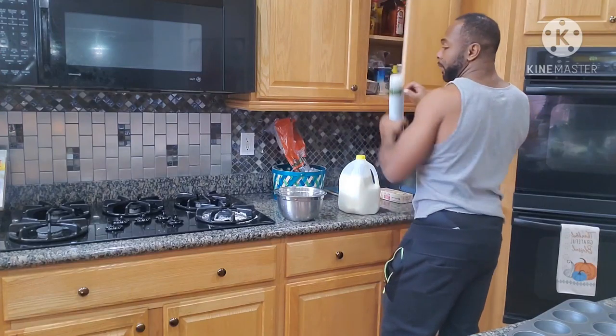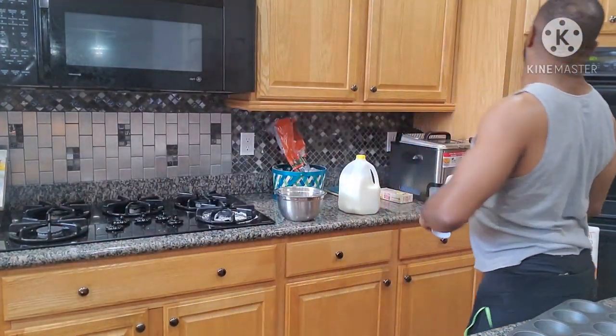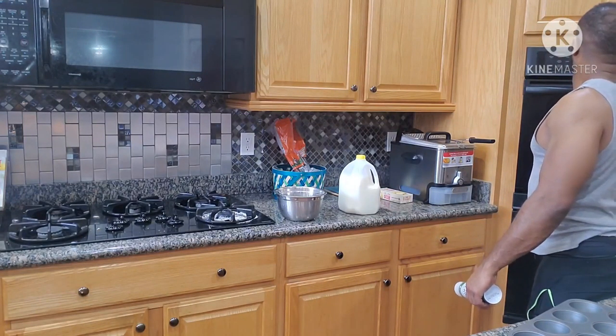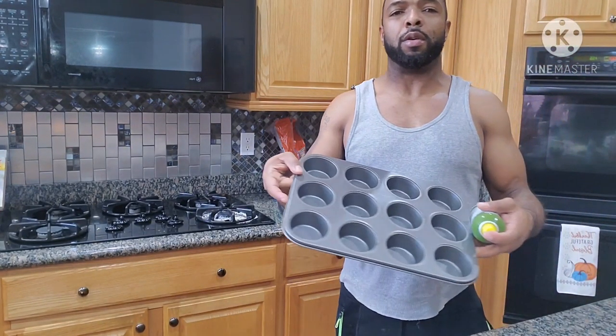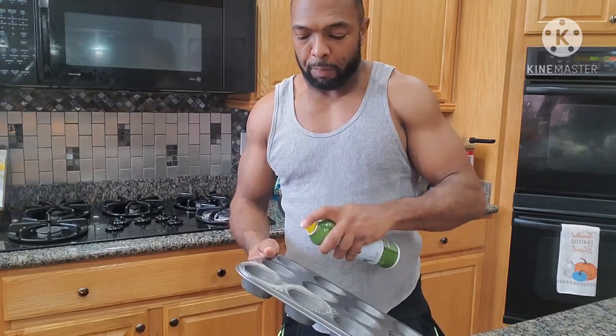So, pretty simple. I think I'm supposed to put my oven on about 400, but I put it on like 375. This oven can run deep, kind of fast. So always spray your pan — you don't want to be trying to take your muffins out and they're breaking up and tearing. So spray your pan.